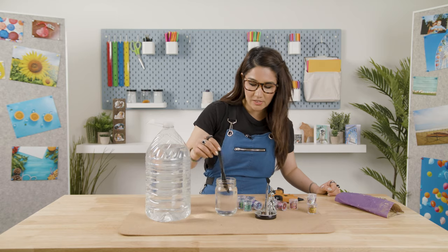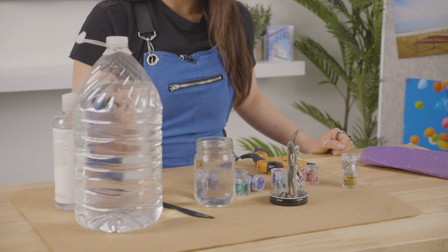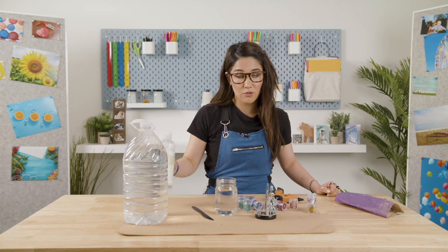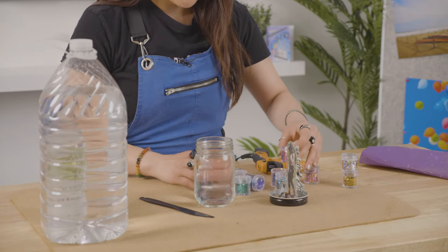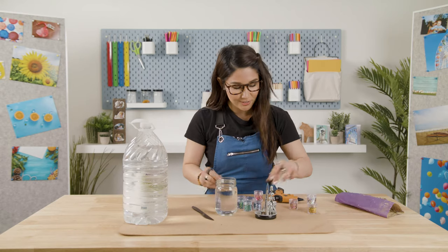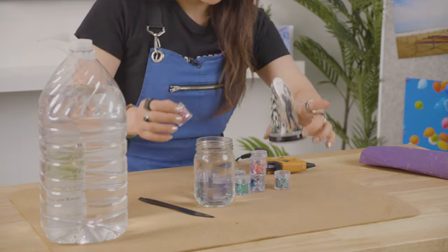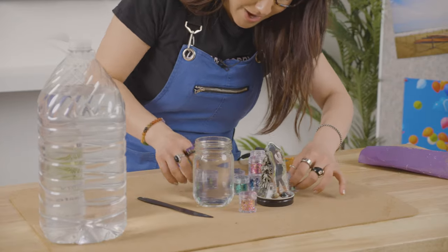All right, so we're gonna leave some room up top to fill it up all the way in just a bit. But once we have our distilled water and a few teaspoons of glycerin, we are going to add the glitter. This is the exciting part. And the part where my indecisiveness kicks in, because there's so many glitters to choose from, I don't know which one would be best. All right, so we've chosen silver and gold.